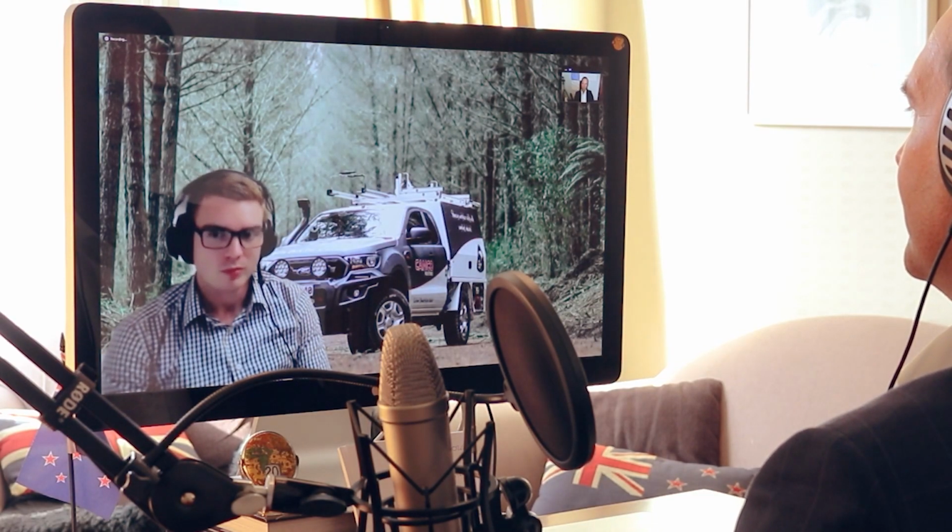Yeah, so your typical fit out with a service body there is somewhere between 12 and 17 grand. So easily within a couple of years you've paid it off. When you go to a service body though, the other payoff is you can transfer it from vehicle to vehicle. So it'll allow you to pay it off on the first vehicle, transfer it to the second vehicle at minimal setup cost. You don't have to think what you're doing or anything like that. It's just flip it on to the next one and you're away again.